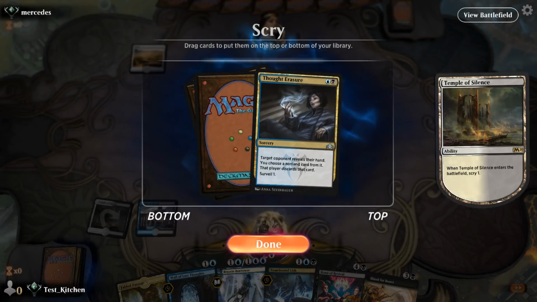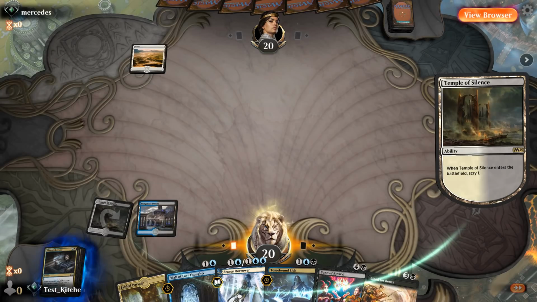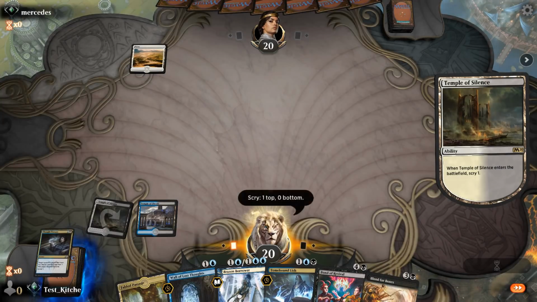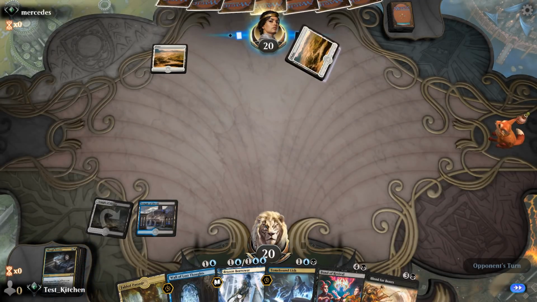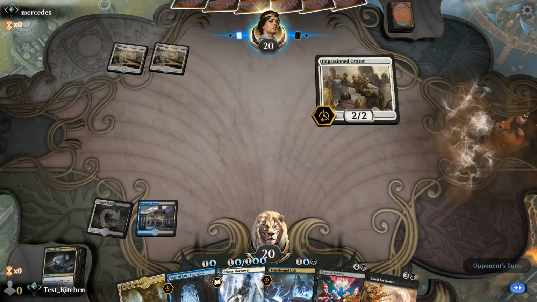Cheesy crazy. Just play the Plains. Keeping it. I'm keeping it. Thought Erasure is just too good. We have to wait a turn to play Wall of Lost Thoughts. It's like, so be it.